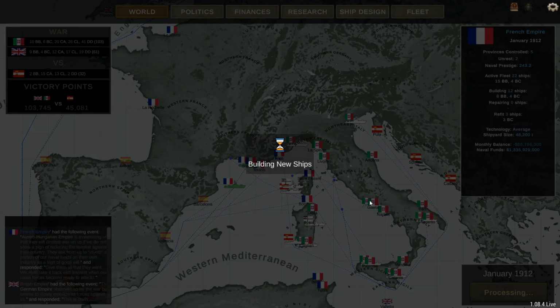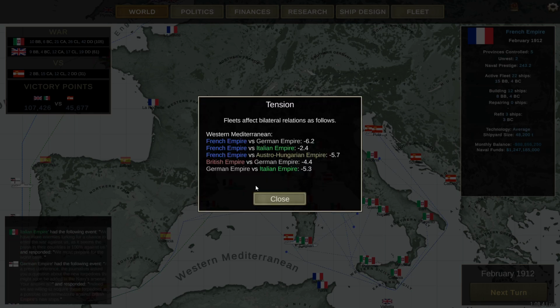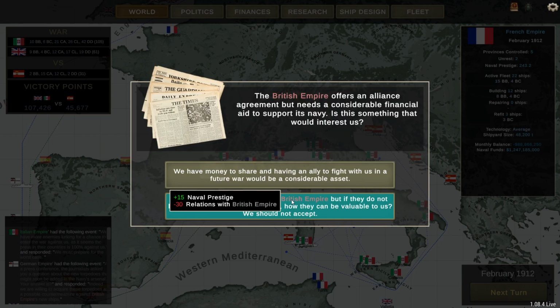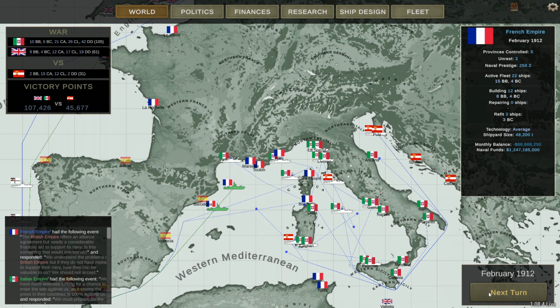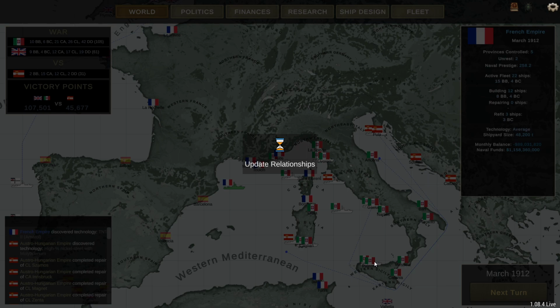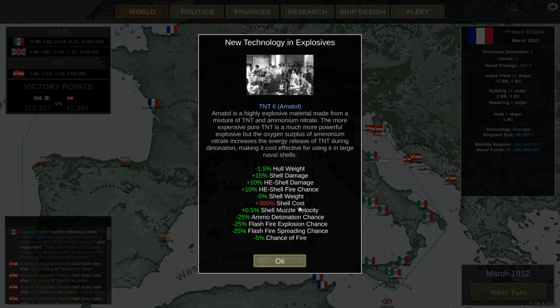$29,000, so it's just given us 7,000 more. Still only 2.4 though. No, I don't want an alliance, thank you. Right.